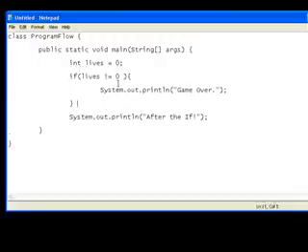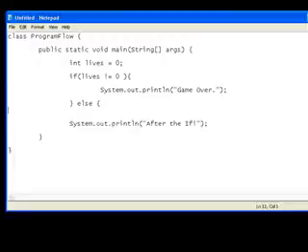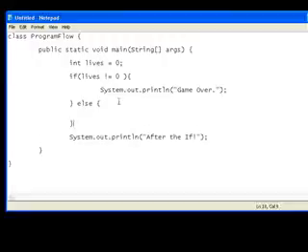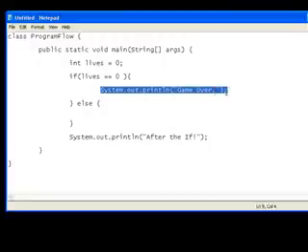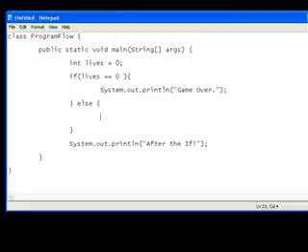Now you can also have an else, an if-else statement. All that is, you add else here, and then more curly braces. What that means is that if lives equals 0, then it prints out game over. If it's not equal to 0, it will print out whatever's in this else.